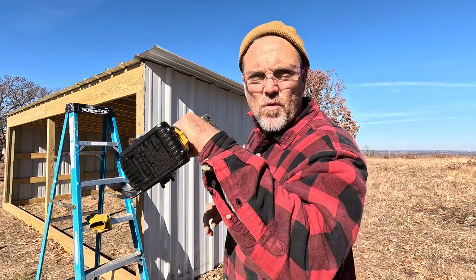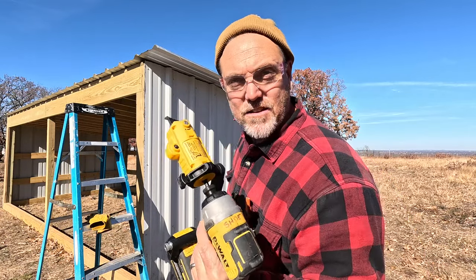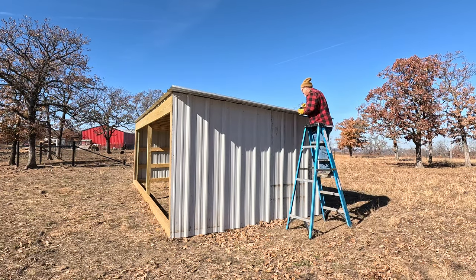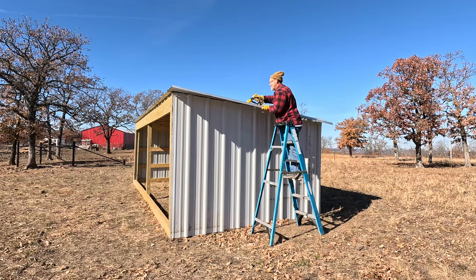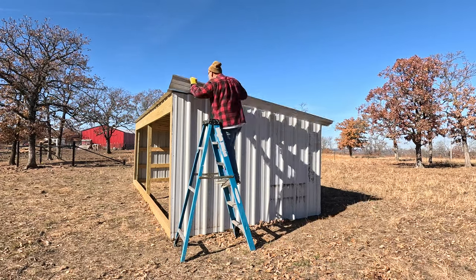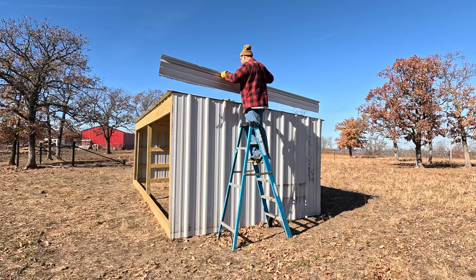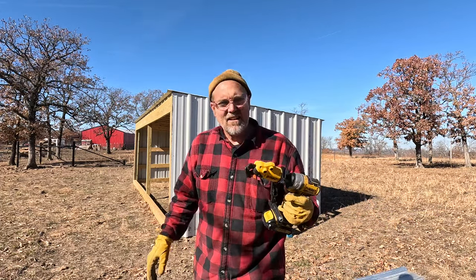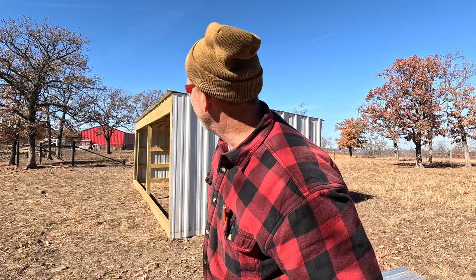When we try to use it to go across, up and down the valleys, it didn't work very good. That's why we had to go to the grinder. Let's try this way. That really didn't do a very good job, but we got it cut off. Let's get to screwing.